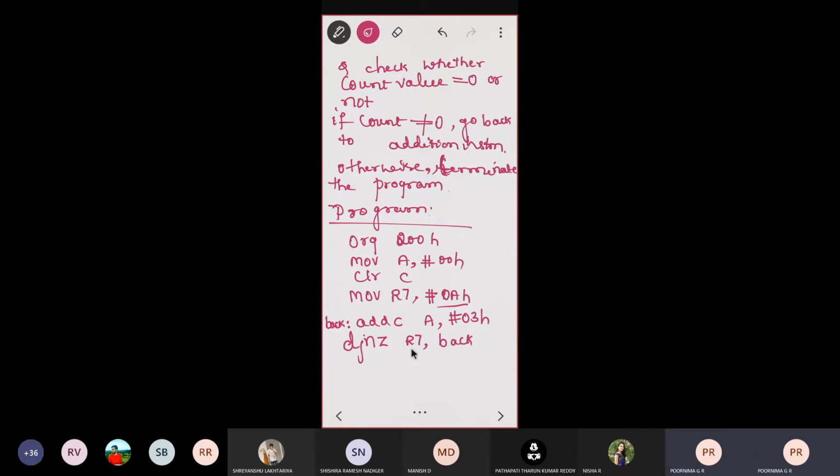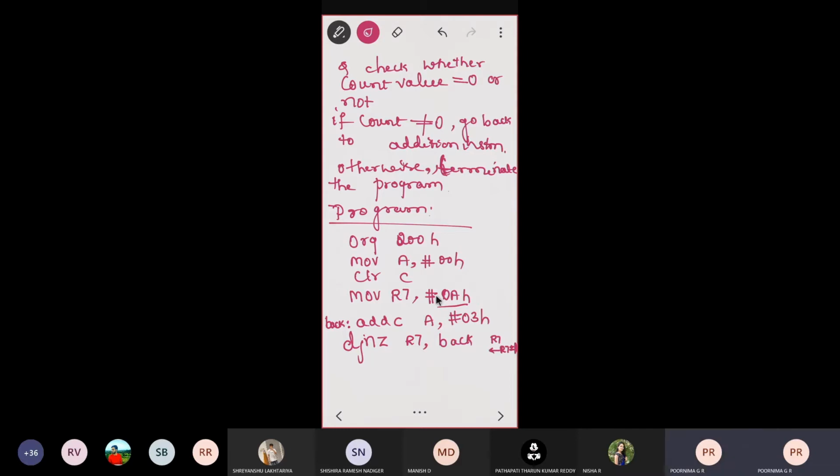What this DJNZ instruction will do is, each time R7 contents will be decremented by 1. For the first time, decrement means what? Minus 1 will be subtracted. So what will be that content? Decrement R7. Initially, R7 value is 0A.